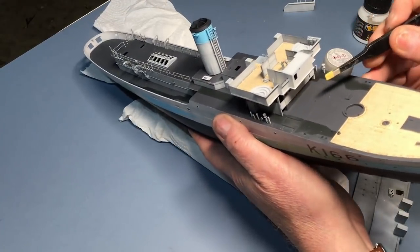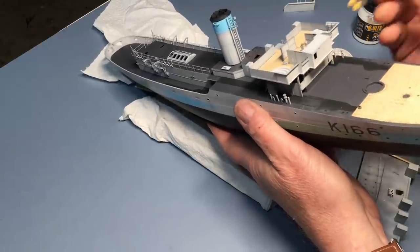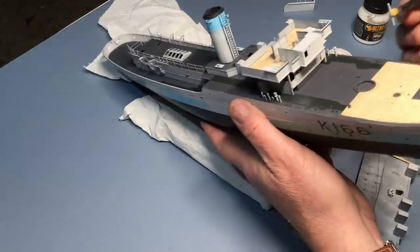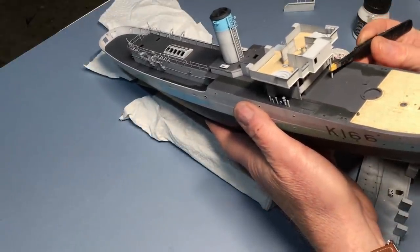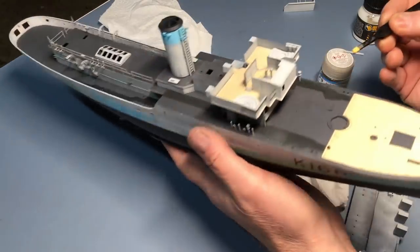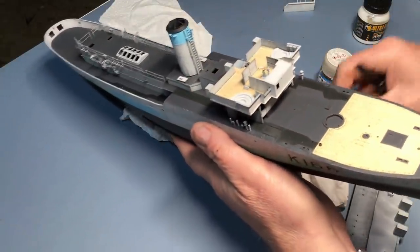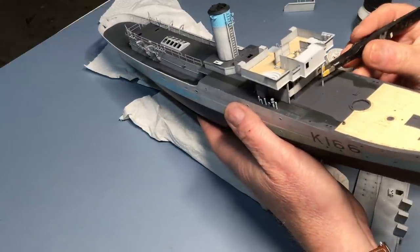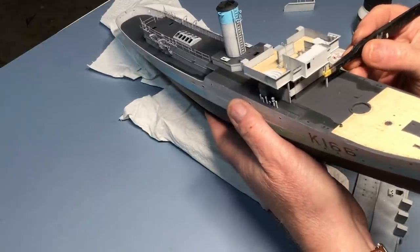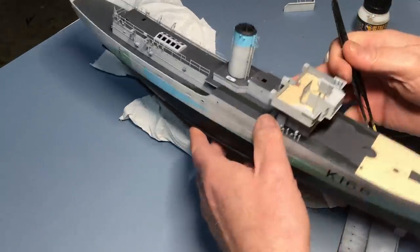So I look into the front of the bridge now, and we've got some lockers and a hatch to fit here against the bridge bulkhead. But there are also some pillars which go just ahead of those, which are these. And I've had to make these up from 1mm strip styrene because the plastic supports that were provided in the Revell kit were too short to bridge this space. So I've just measured those again and cut them to size so that they will fit exactly in there. They're also, being styrene strip, a more consistent shape than the Revell parts as well. So all round, that's a better option, I think. But before we can fit those, we'll put the locker and the hatch that we need on this bulkhead.